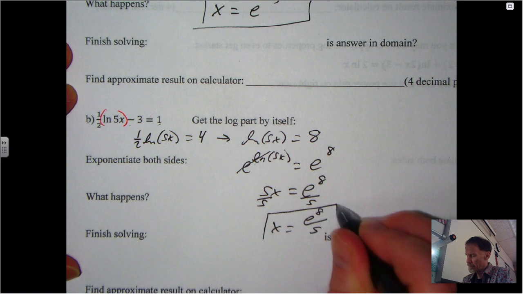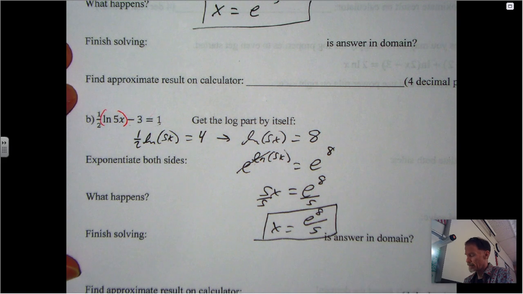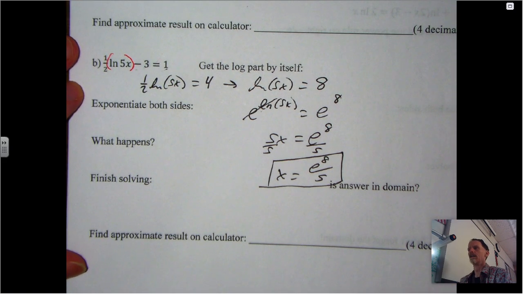Now remember that the domain of the log function is restricted. We do have to make sure, and not so much on these problems, but when you get to a couple of them on the back, you're going to have to check the domain. But in these cases, we're all good, and it won't be a problem. And again, exact answer, not worried about the calculator answer until we get into some application problems.